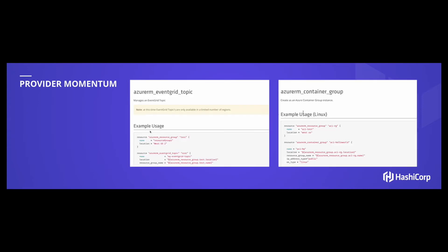The last thing to talk about is our provider momentum. We made the promise that we would keep our provider updates current with any announcements we make. We've launched two new things in the last month and both are already available in the Azure provider for Terraform — available within days for you to use directly. These include Event Grid, which is events as a first-class citizen in Azure, and Container Instances, which allows you to spin up container instances just like infrastructure within seconds, billed per second. The partnership has been wonderful, and it's really just begun — there's so much more for us to do.